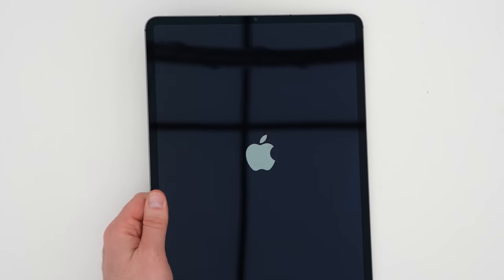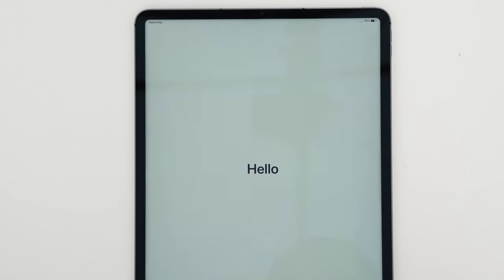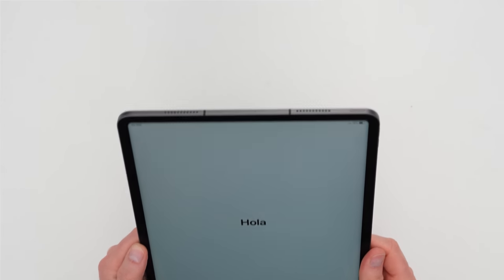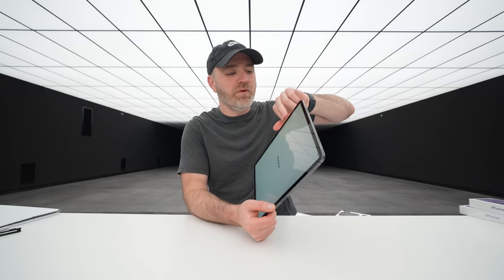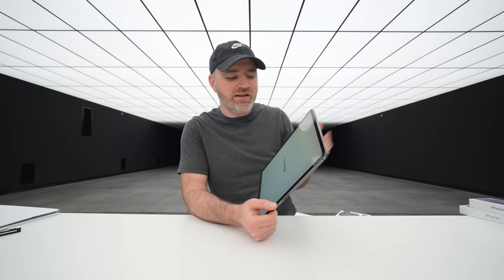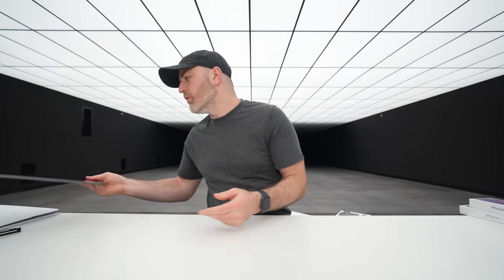Oh, another thing I should mention at this point, this is the 12.9-inch model. It got the new display, but the 11-inch model, which I've probably used more at this point, did not get the new display. So it's still the old IPS technology, though based on some of the reports I'm seeing with this blooming stuff, maybe some people are gonna opt for the old tech. I don't see any problems with it now. The way to experience the effect some are complaining about is on a black background with some bright text or something. That's how many are picking up on it, but you kind of need the right conditions to see it. We'll get there in a moment.